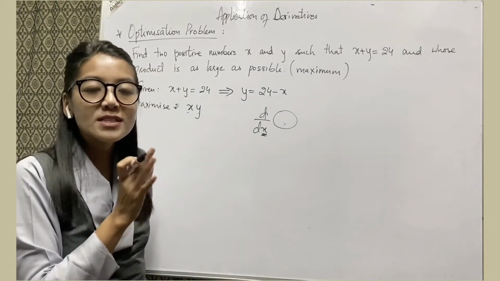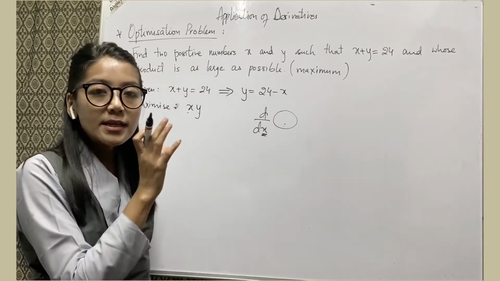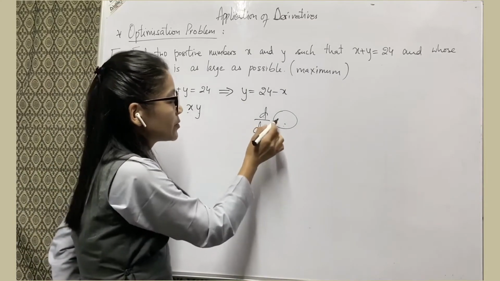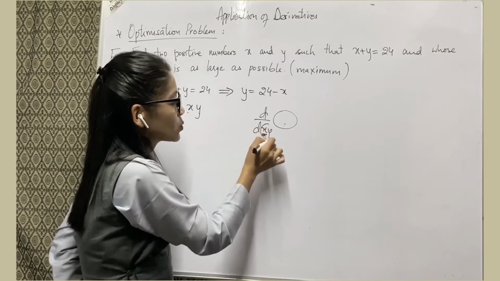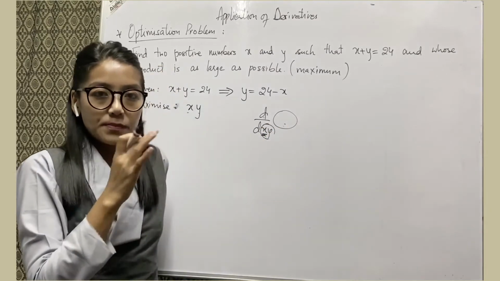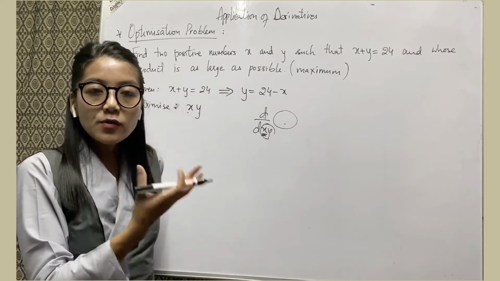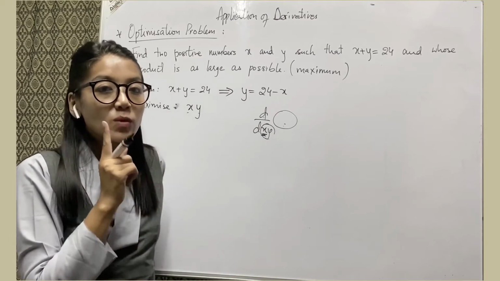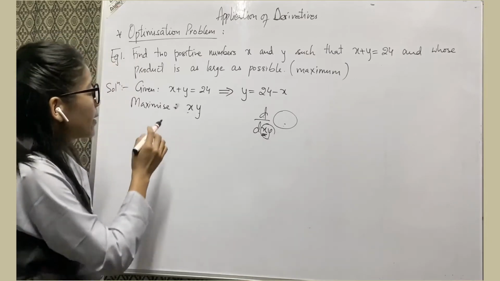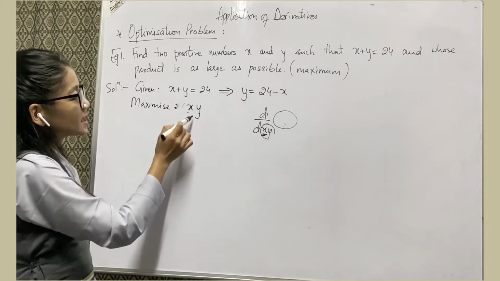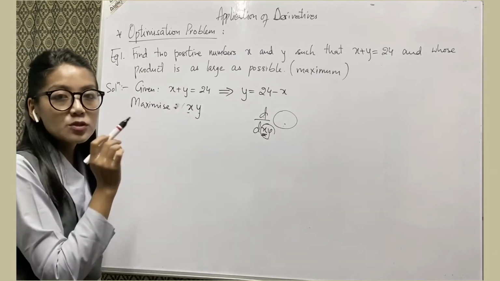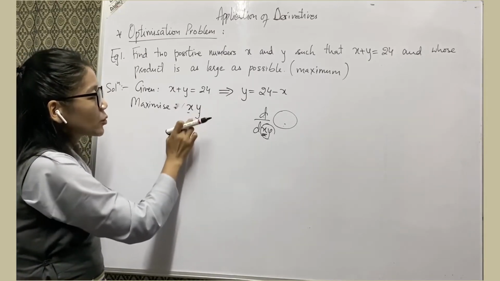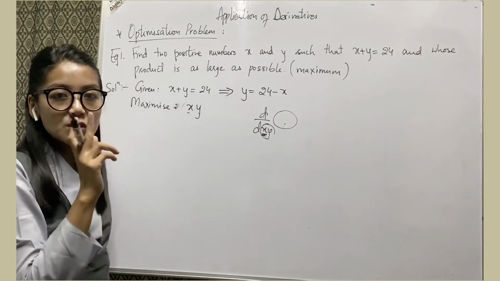When you are differentiating some quantity, it can be done only with one variable. You cannot write the derivative of this term with respect to xy. When you are finding the derivative of a quantity, that quantity can be differentiated with respect to only one variable. Remember that. But since here the product consists of two variables, using the given you will express this quantity which is to be optimized in terms of one variable.